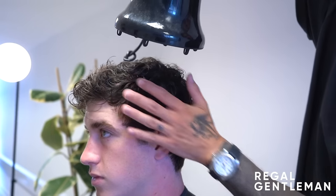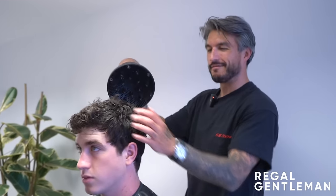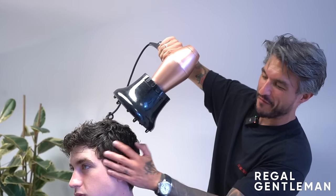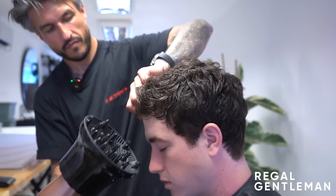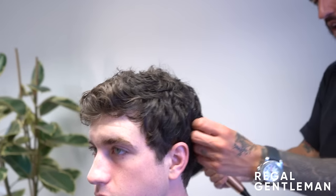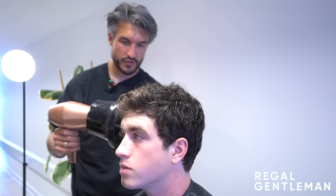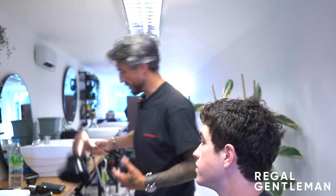So I'm not being overly twisty and pulley and running my hands through your hair. I don't want to create big volume. I actually want to make this sit flat for you so you can see exactly what it'll look like when it's dry. So I wouldn't probably dry any more of that now. I'd just let that dry naturally now. If I use any more heat and I've got to start using my fingers through it to get to the root of it, it might start making it big.